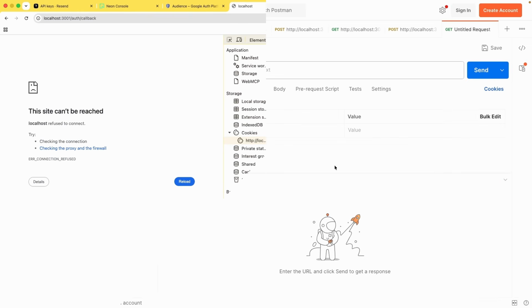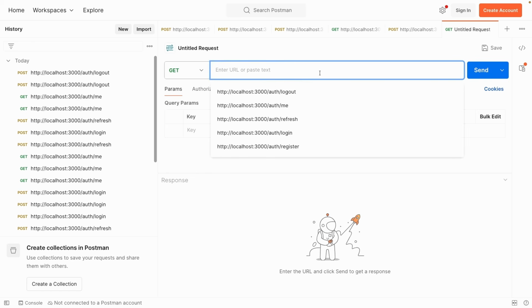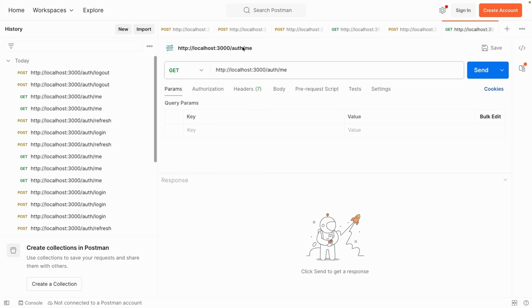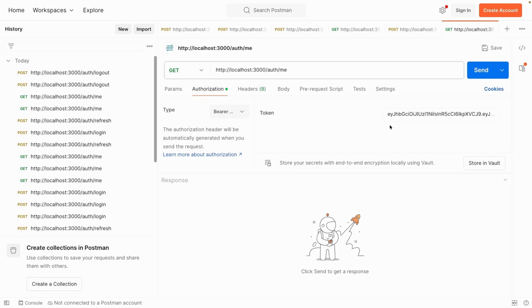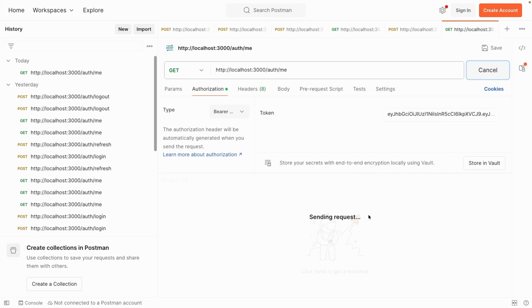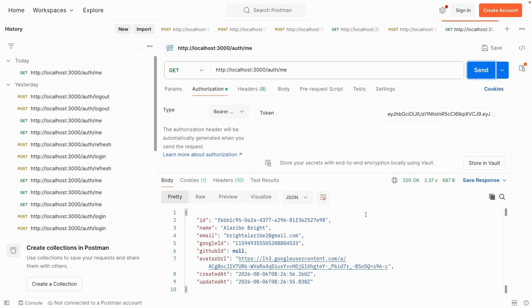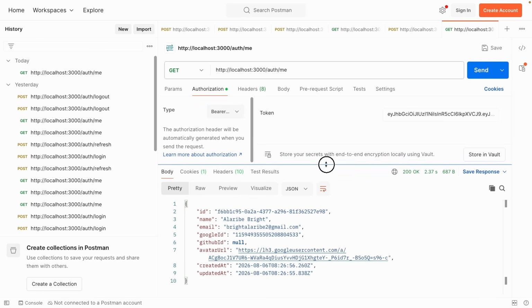So over here in Postman, let's have the URL. This is the me endpoint, it is a GET request, but we need to set the authorization headers with that token. So over here in authorization, this is going to be the bearer token, and we just need to update this with this value over here that we copied, and then we can send a request to this endpoint, and we're going to see these user credentials. So give this a moment, and now you see this is working as expected.